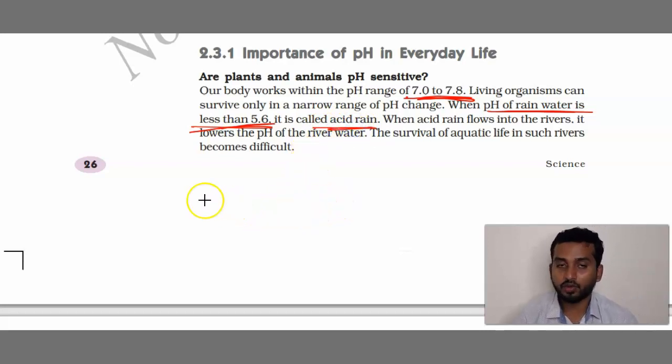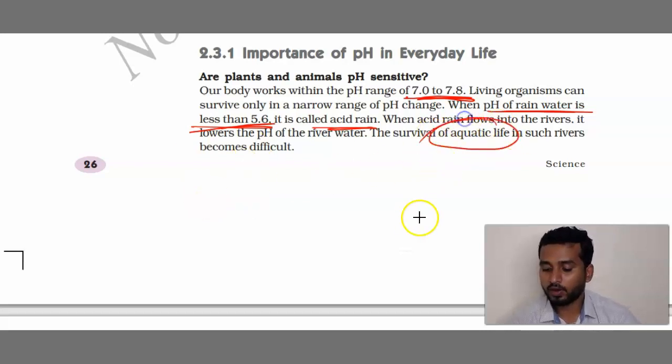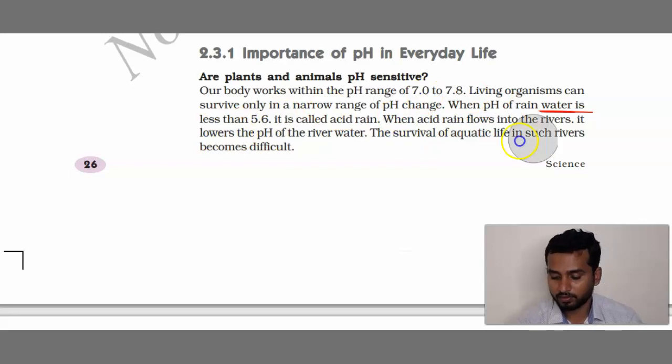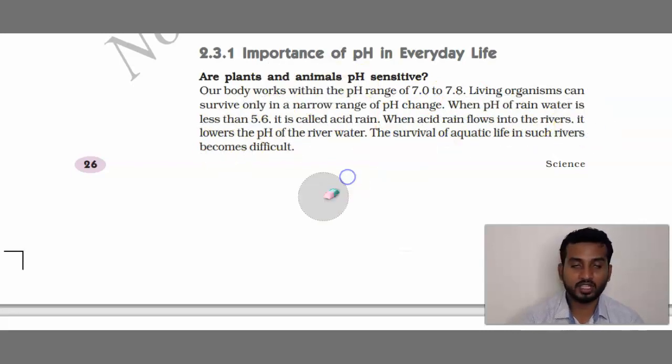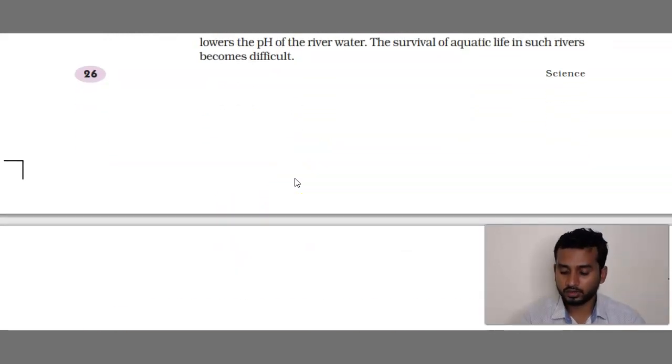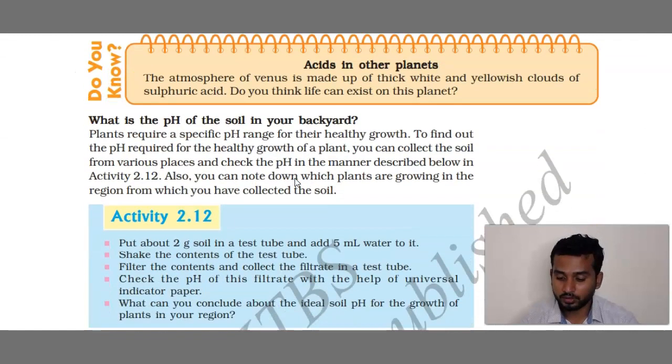If this acid rain flows into the rivers, into the river water, what happens? The aquatic life will get damaged. It means the animals living in the water will suffer a lot. It will be very difficult for them to survive. So do remember that point about what pH is and what happens to the aquatic animals. They will ask you this question: what is acid rain and how does acid rain affect aquatic life. So you should know that the acid rain definition is very important, do not forget it.